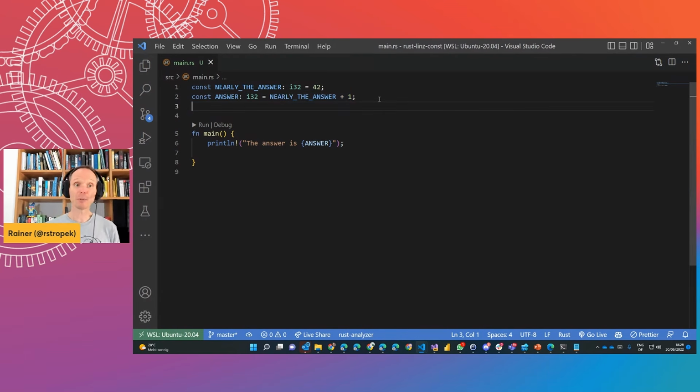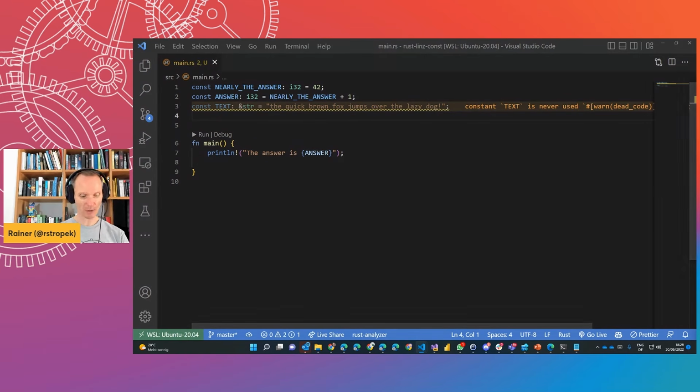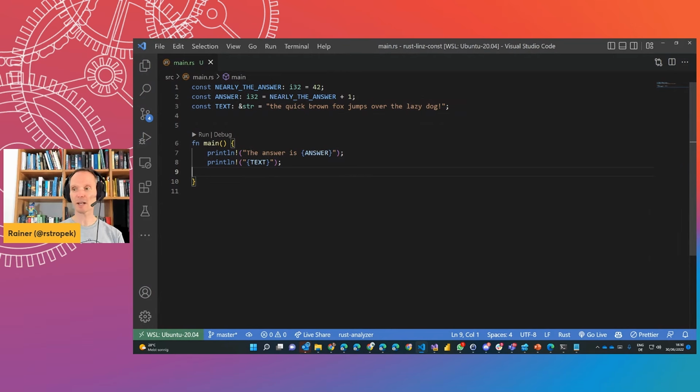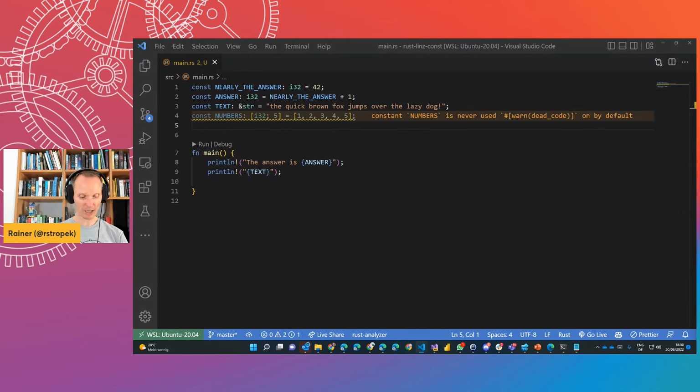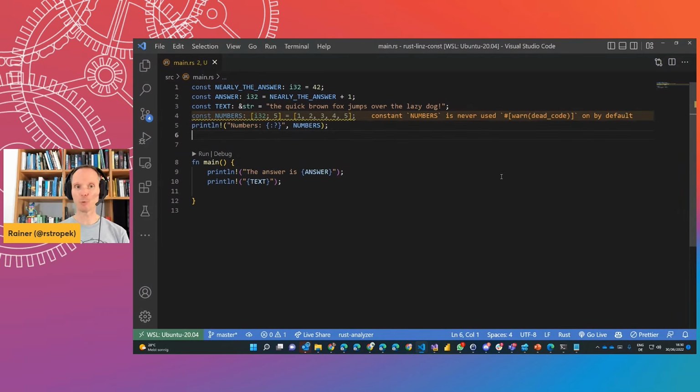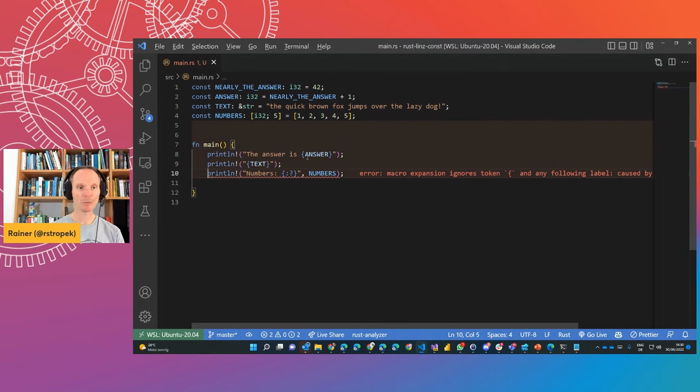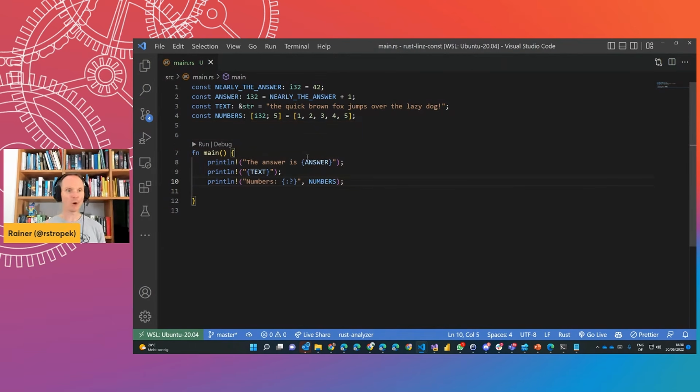Rust is not just capable of doing numeric consts, of course. What you can also do is you can add, for instance, a constant string, and that would look like that. Let me put that in here. That is just a constant string, nothing special, works like a charm. We also can use constant arrays, something like this. Let me put that one here. We can do that, absolutely no problem. Works, oops, sorry, should be here, works like a charm. So this is what you might expect when you come from a different programming language. This is what you already know.